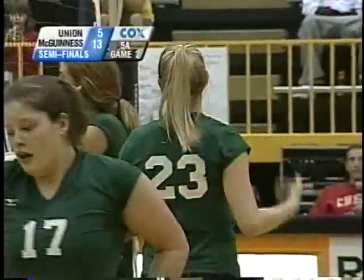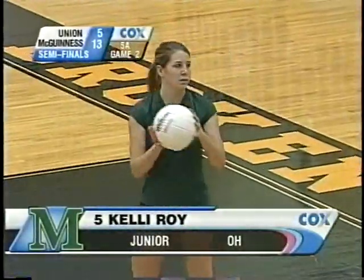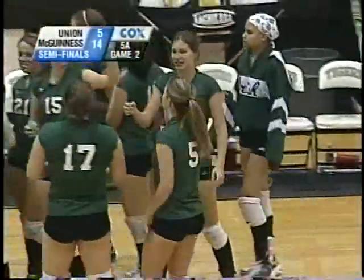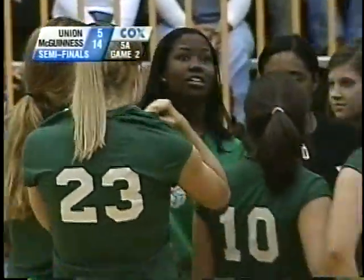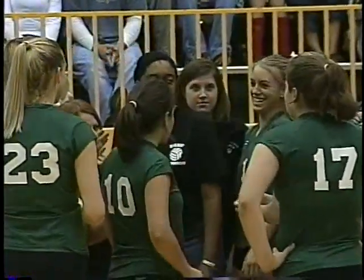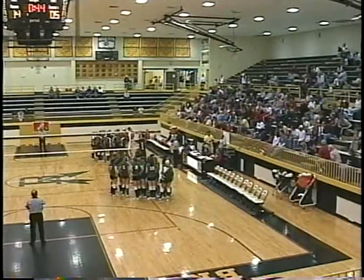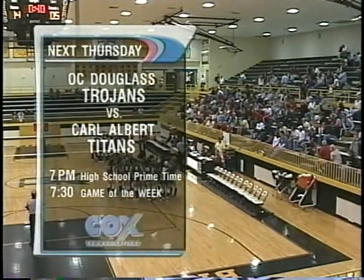Haley gets a big block up. It's been kind of impressive. Schweitzer's really stepped it up here in the second game. Yes. She's pretty much MIA. In fact, so much so, Union wants to use a timeout, as it appears head coach Chad McKee wants to have a chance to talk to some of his girls. And we were talking about how momentum can be so fleeting here in this match. We'll get to that in just a bit, because I want to get some of your opinions on how tough it is in high school to maintain that momentum, especially with a rally score.